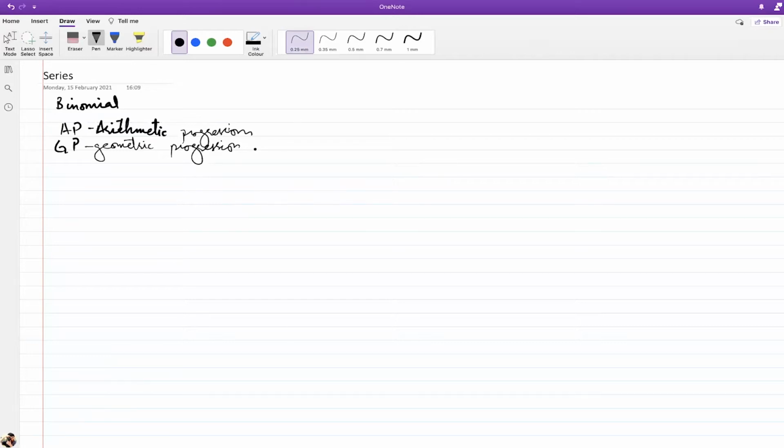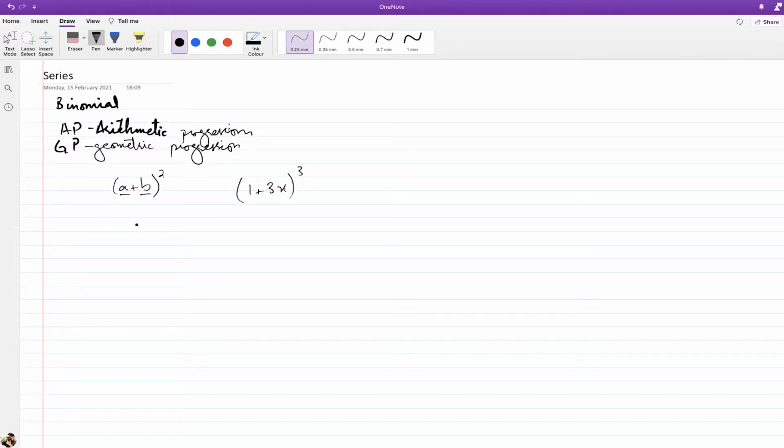Yeah, so binomial is basically any term that has two things in it. For example, if you have a plus b with the power 2, that's a binomial, because there's this thing and there's this thing and you're expanding them. So 1 plus 3x is a binomial. And if you put a power on that, that makes it a binomial expansion. So we should know how to expand it.